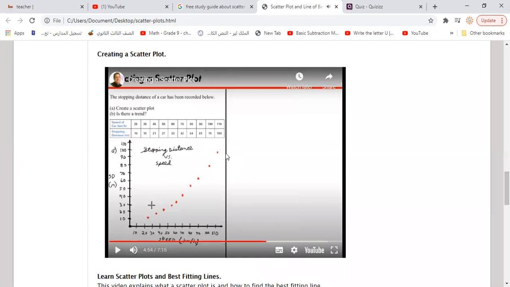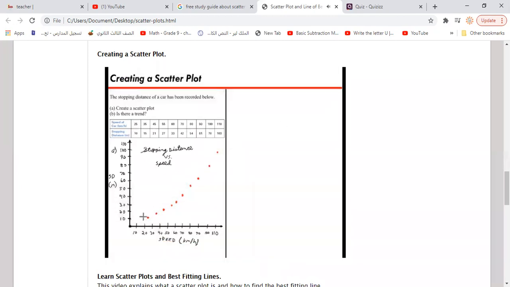So now in B, we're asked, is there a trend? Let's have a look at the dots. You can see right off the bat, there is definitely some kind of trend. The line is going uphill, so it's a positive slope. We can show that with an arrow, just like this. If I draw this arrow, and I try and match the dots as best I can, it's probably going to look something like that. So we're definitely going uphill.